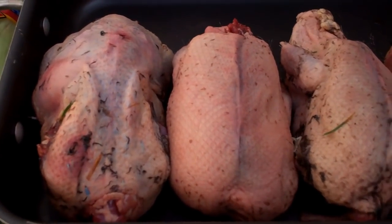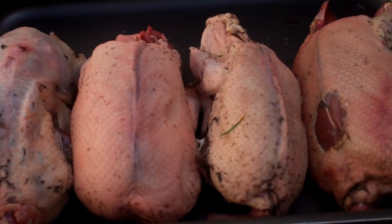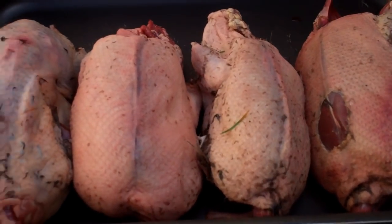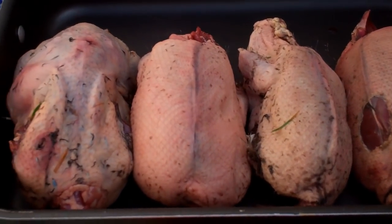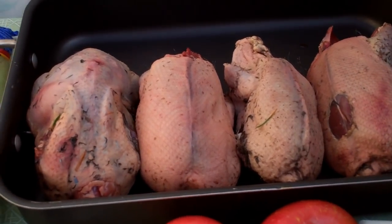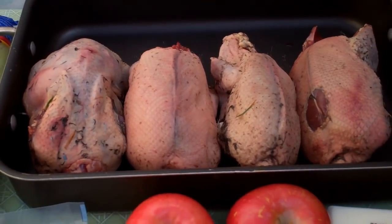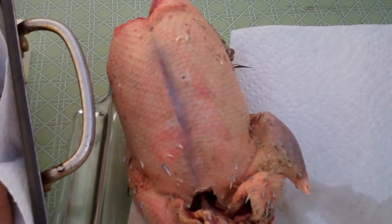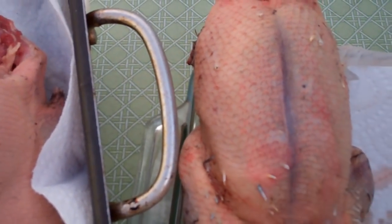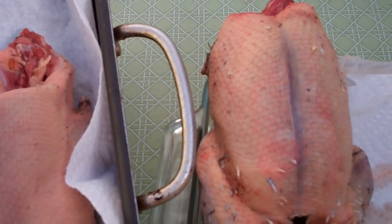These have been cleaned on the inside — the feathers, heads, and legs removed. They've been dry plucked, and to do it easily I often use a pair of yellow rubber gloves so you can pull them off; it holds the grip. I'm going to clean them up a little more and dry pluck some of the little pin feathers off. When I finish cleaning, I'll rinse them and pat them dry inside and outside so the finished bird looks like this.